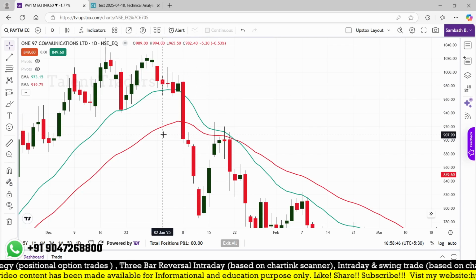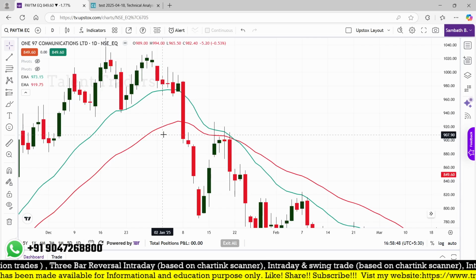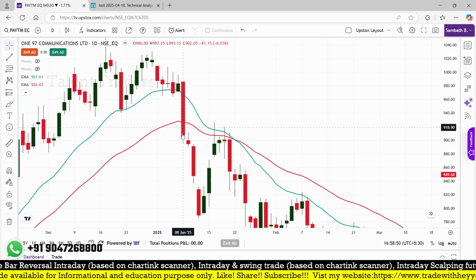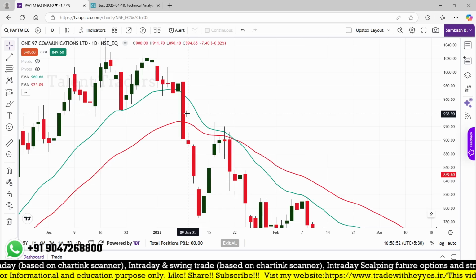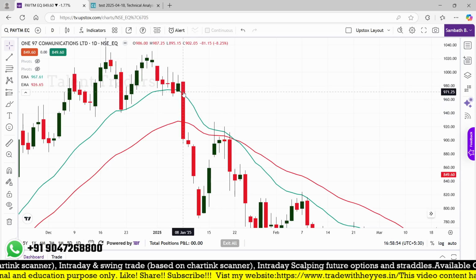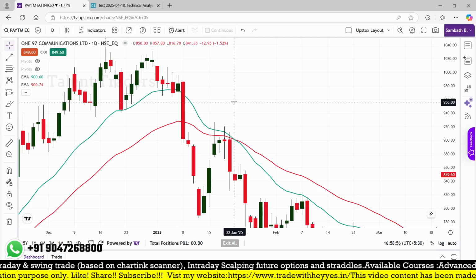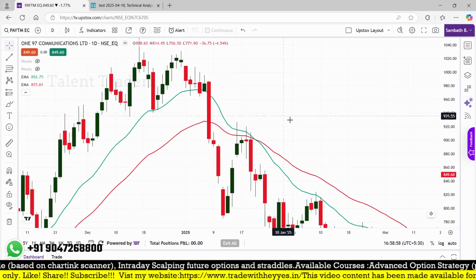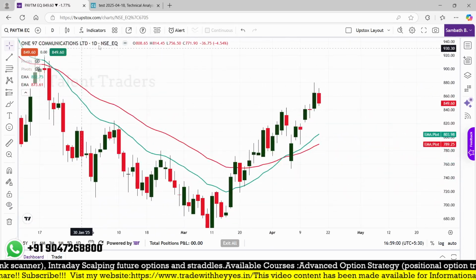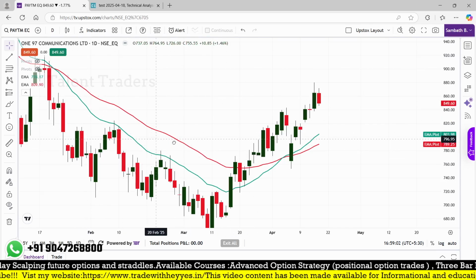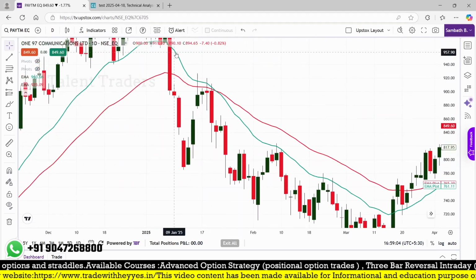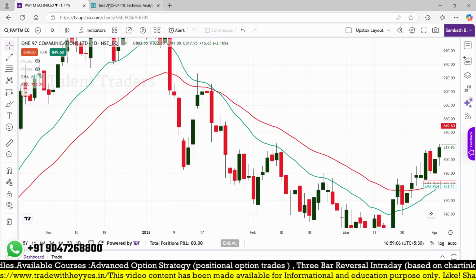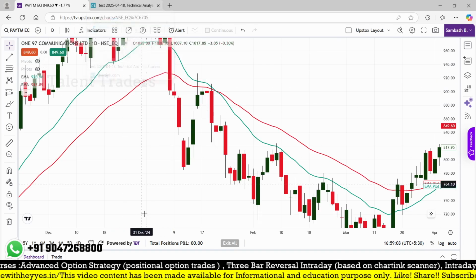We added one more condition in yesterday's video also, and you can add it if you want: the close must be greater than the lower moving average. If you use this, such a case will never appear here, and after that it never touches the level. But a huge gap is also very difficult; 3 to 4% would be a possible range.